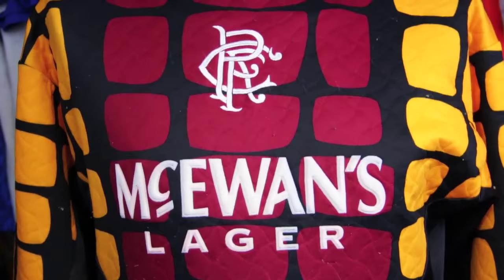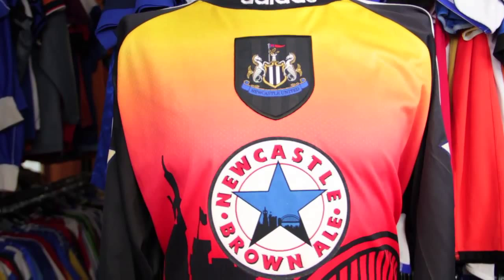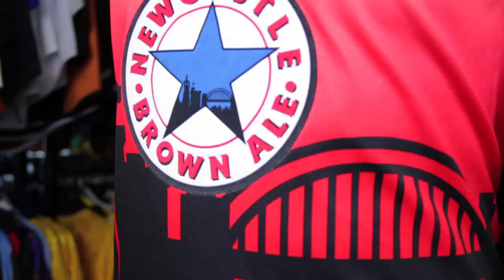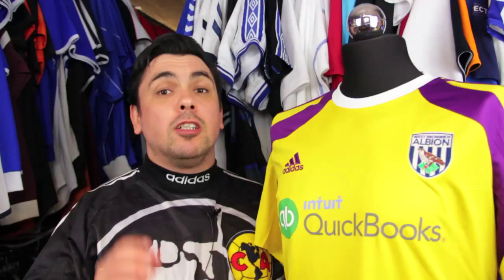Adidas were famous in the mid-90s for particularly outrageous shirts, none more so than the Newcastle 1997 goalkeeper shirt which has gone down as legend for its amazing silhouetted skyline of the city. This was also used to lesser effect on the Glasgow Rangers goalkeeper shirt the same season. This shirt arguably began the trend of getting the more outrageous designed goalkeeping shirts to be more stylish, if not still uniquely designed, as the main home and away kits.